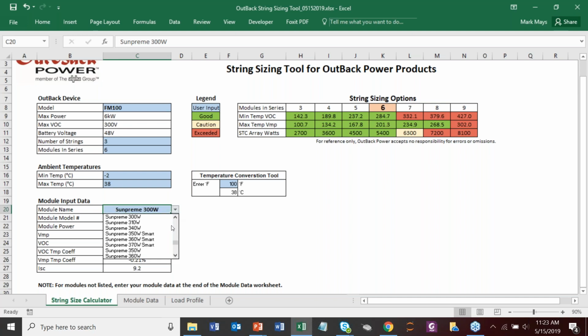Let's see what happens if we were to go to something quite a bit less. I think there's a Suniva 275. With the Suniva 275, we could possibly go 7 in series, but we're right on the hairy edge. We're actually in the zone where we're kind of in a standby when we get above 290 volts.